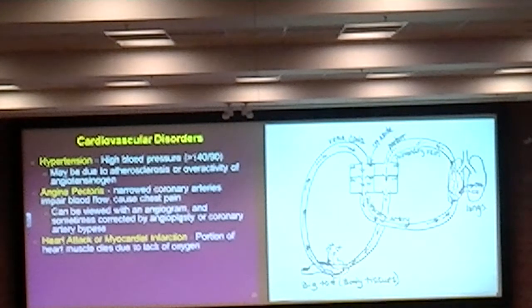You can also have these problems lead to total blockage of a coronary artery, which will cause a heart attack, or myocardial infarction is what it's called, and that's when part of your heart muscle actually dies, or a stroke, when part of your brain actually dies due to having blood vessels blocked to the brain.